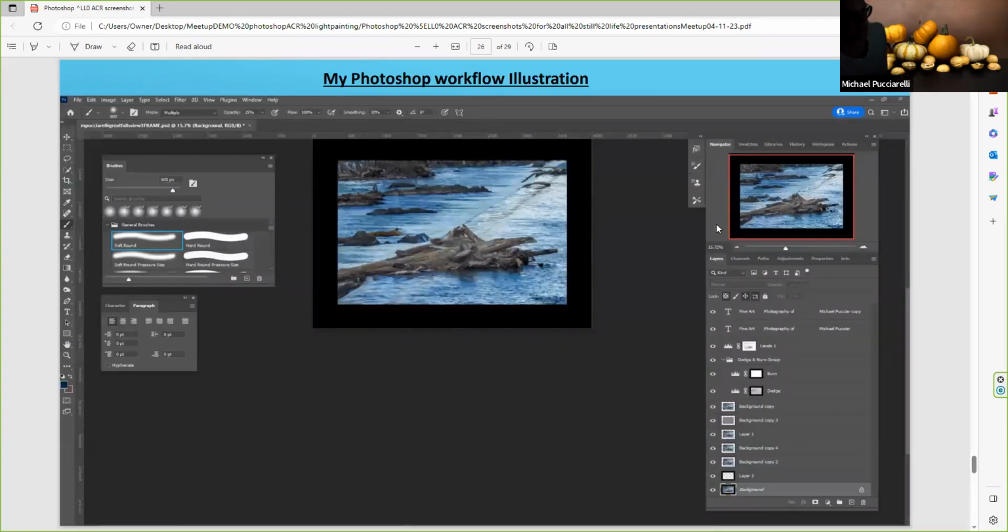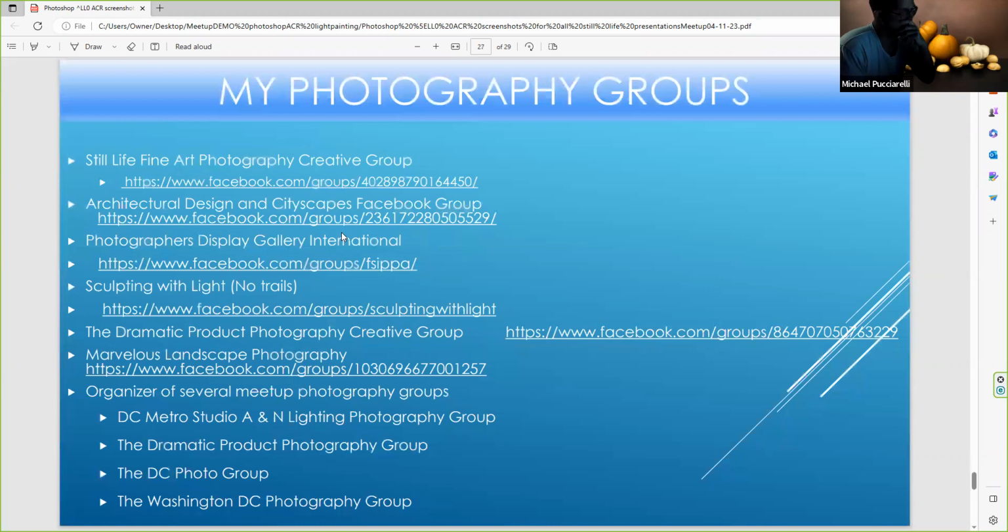My workflow looks like this, where I have my layers here, my tabs, my navigator. And these are my brushes. I'll demonstrate this tonight. When I use a brush, I want to be at opacity 100. I want the flow to be like 15. And then when I want to light paint the background, the flow will be like 5%. We'll talk about that in the demo tonight. So now I'm going to go to Adobe Bridge.